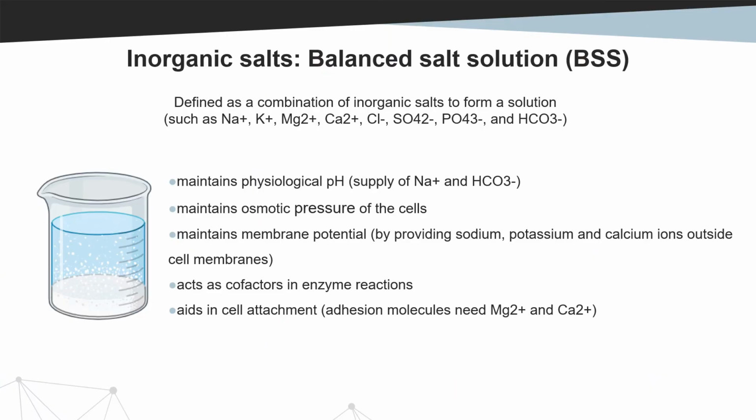So what are inorganic salts? They are balanced salt solution, and they are defined as a combination of various types of inorganic salts that form a solution. So why are they critical in a basal media? They play several roles. First, they maintain the physiological pH in the cell culture media. They maintain the osmotic pressure of the cells. They maintain the membrane potential by providing enough sodium, potassium, and calcium ions outside the cell membranes. They act as cofactors in enzyme reactions and also aid in cell attachment. Adhesion molecules usually need magnesium or calcium.